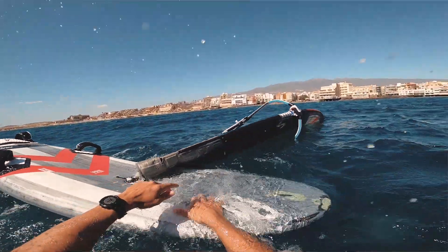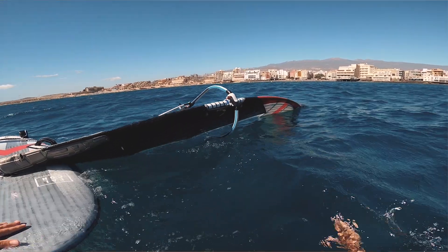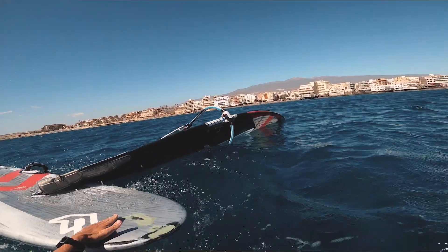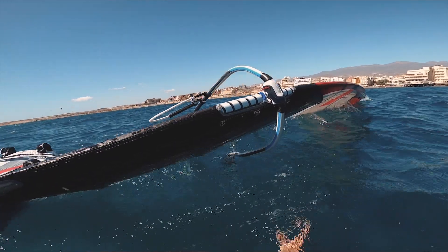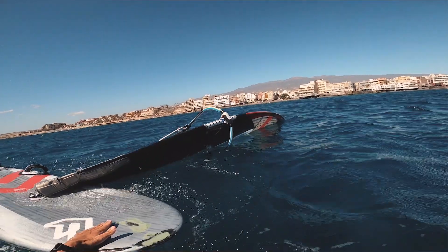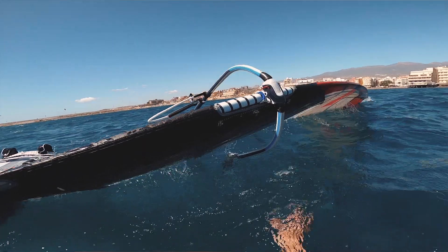For me this is a lot easier position to get the water start from — you don't necessarily need to swim to the top of the sail, but it can be a little bit more difficult once you get the sail out of the water to switch the cambers. As you can see here, it's a very common position where the clew of the sail is slightly sunk. You'll end up in this situation if you just drop the sail to move the mast foot or change your downhaul settings and you want to get going again.